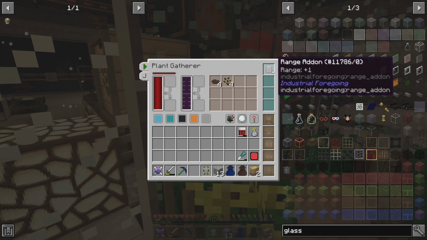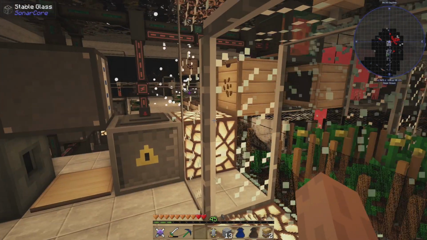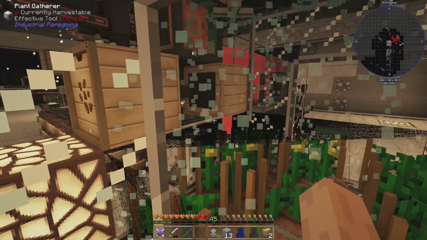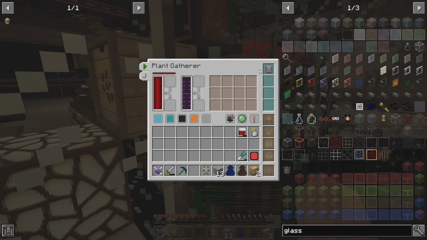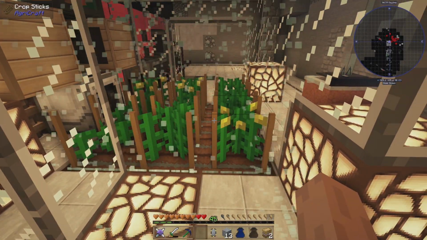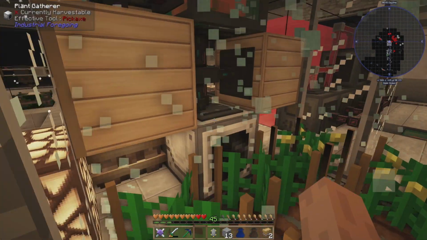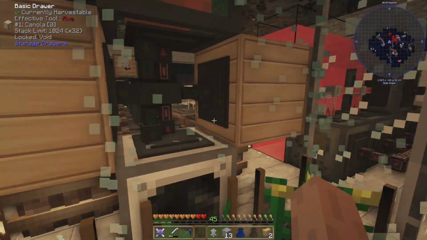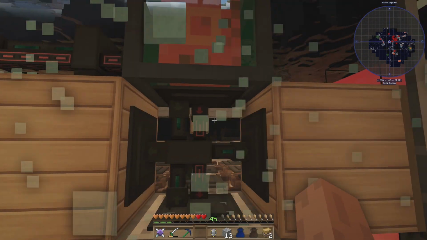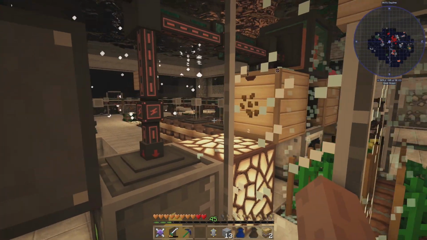Remember, with the range add-on, if we show the working area, you can see with one range add-on, it's covering the whole farm. So we're good there. And so he'll pick up any plants as they grow to full adult. He'll pick up the canola, and he'll pick up the canola seeds. And what he does is he pipes them with item conduits upwards and into these 2 storage drawers.